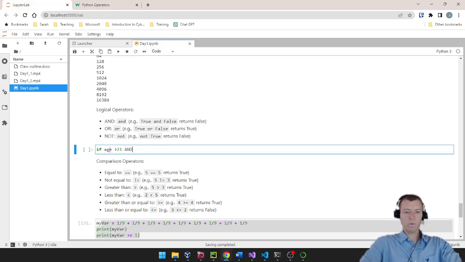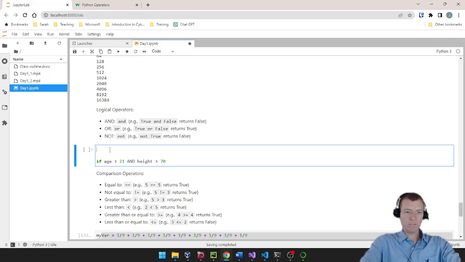Age is greater than 21, and we'll say height is greater than 70 inches. We'll make the person's height 85 inches. I don't know. That's really tall.